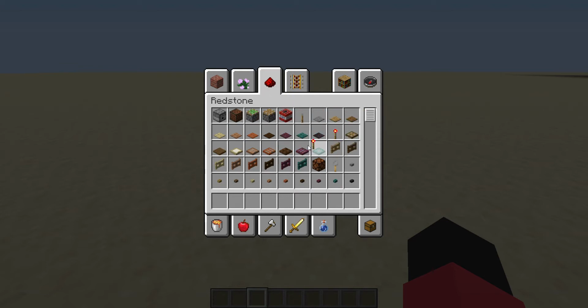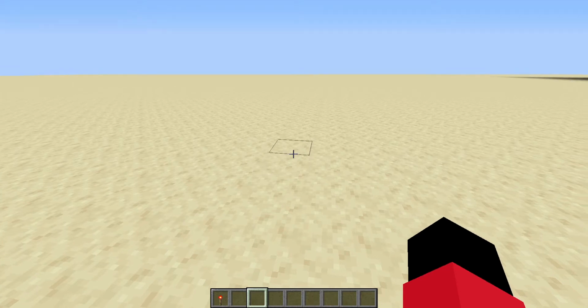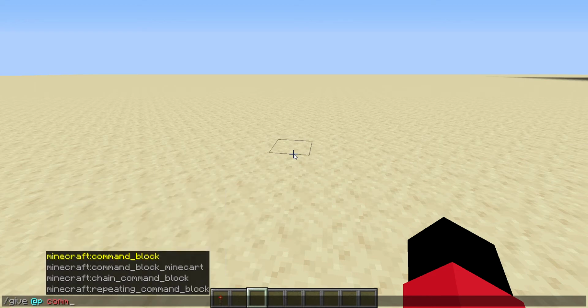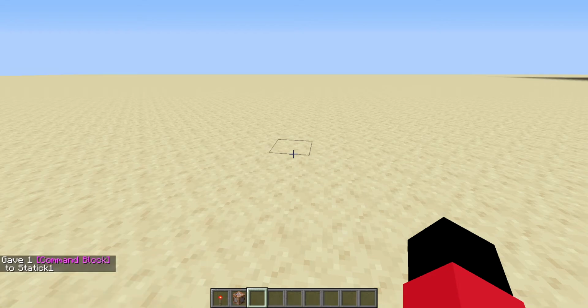Now, the first thing you want to go and get is the redstone torch. And then, slash give asp command. That's an F, D, underscore, B-L-O-C-K. And that's going to give you a command block when you press enter.